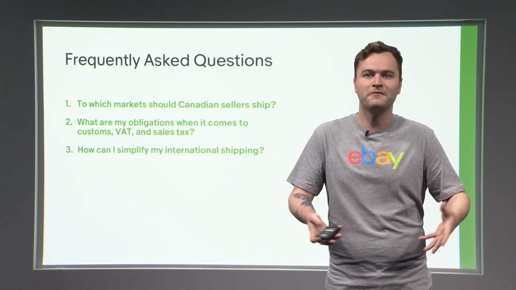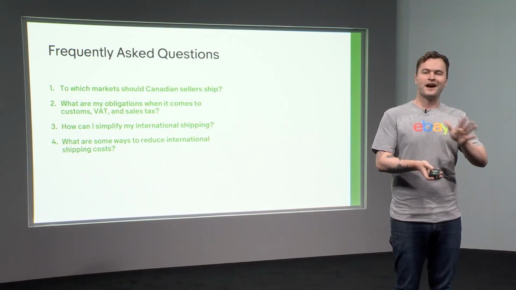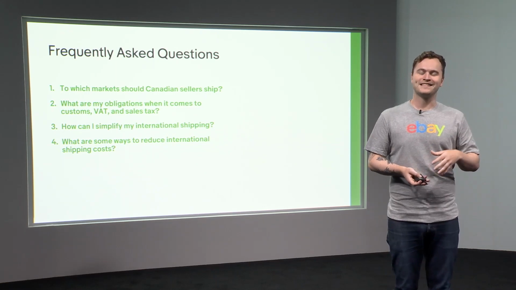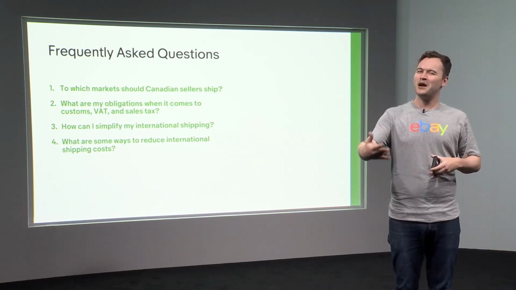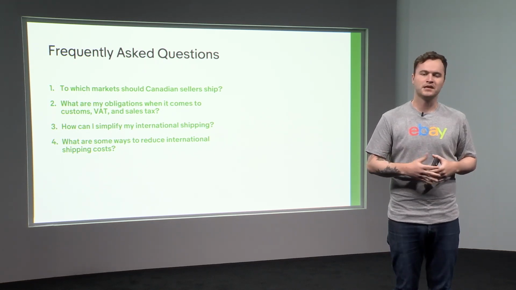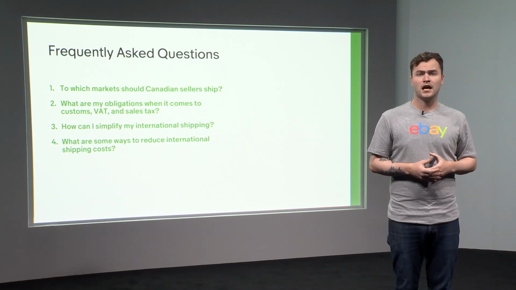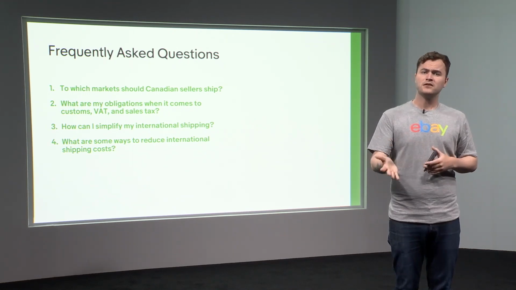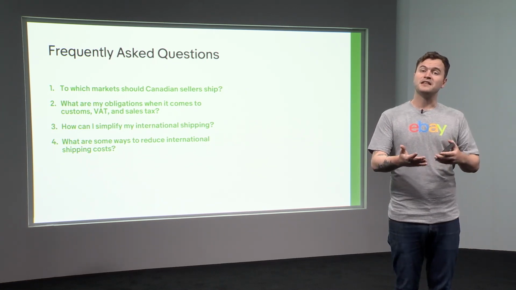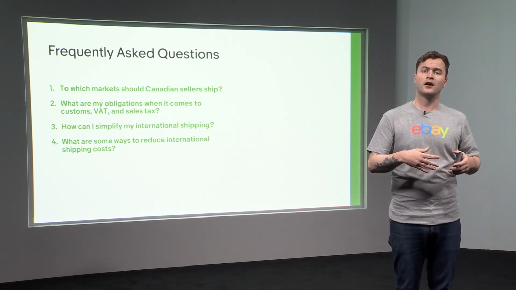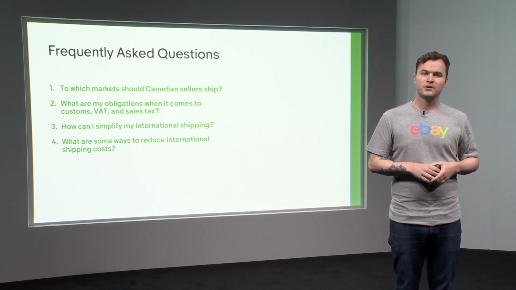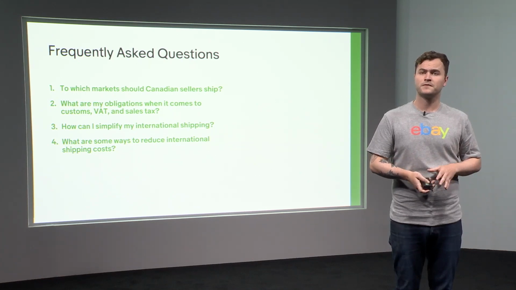And then finally, we have ways to reduce international shipping costs. And I already mentioned this in the last question as well. You might want to consider exploring third-party shipping services. They're available in most major Canadian cities and some of the smaller cities as well. So take a look there, speak with other sellers about the different third parties that they may be using. And in the meantime, we're going to keep working hard with our carrier partners to provide the best possible shipping options on eBay labels for our sellers.